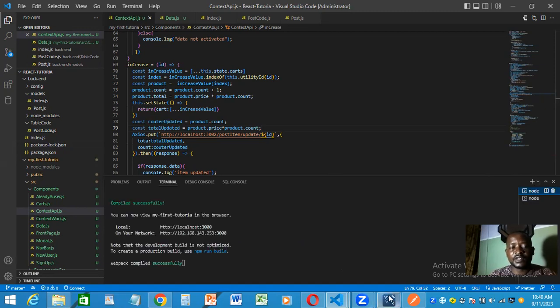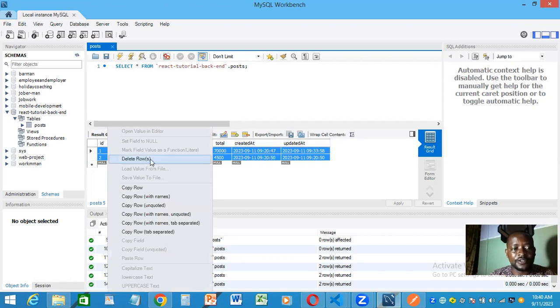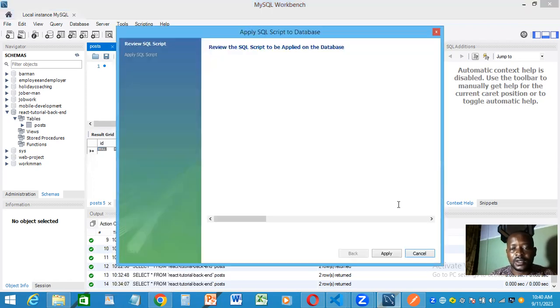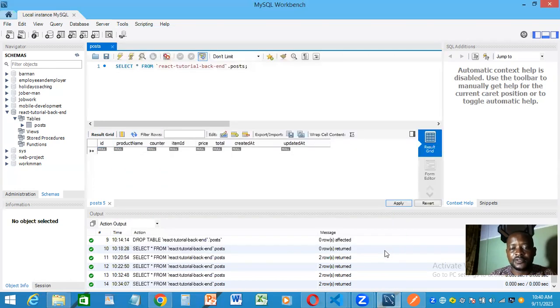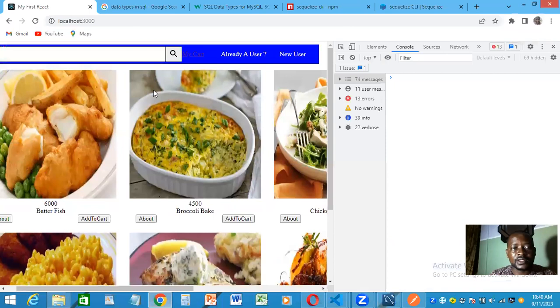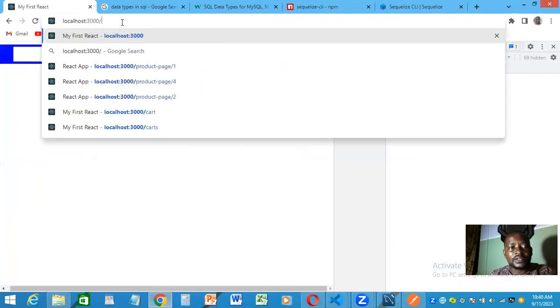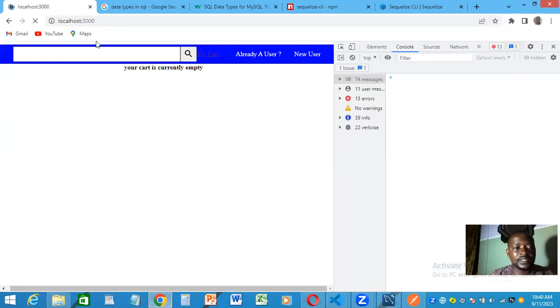Let me remove this so that we can start from refresh. Get it through, apply, finish. Let's go back. Let me see if I have anything inside of my cards. I don't have anything inside of the cards.